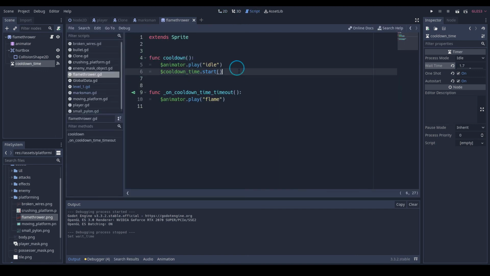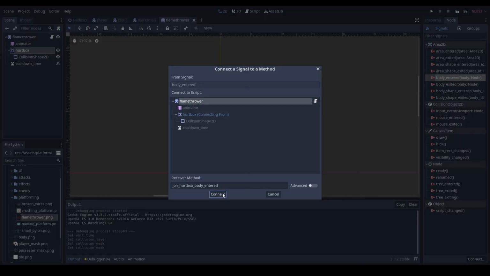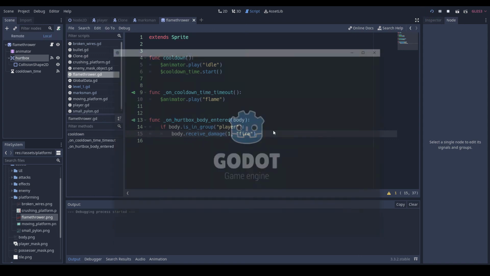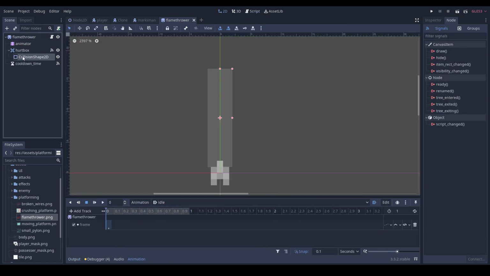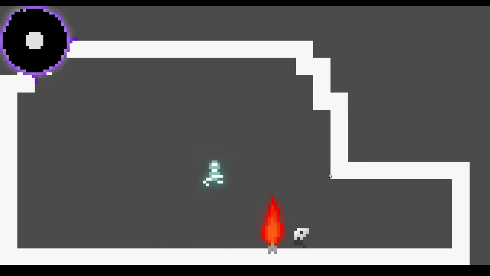So now what we need to do is set this to collide with the player. And on body entered, if body is in group player, body.receive_damage 1 fire. Yeah. Seems to work pretty well. Just want to make sure in our idle, I'm going to set it that this is disabled. Just want to key it out in, and I think we should be good now. So there's that done.